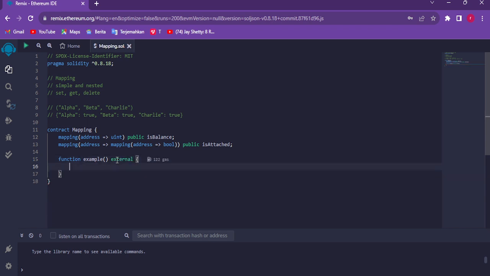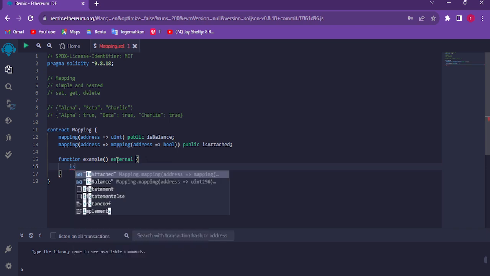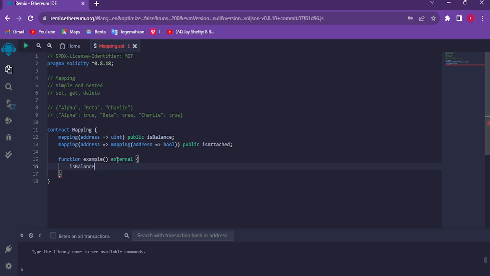External, open up the curly brace and then type isBalance as the name of the mapping, and then after that type msg.sender. We are going to use a global variable inside of that, and then create the value of the msg.sender, and that is, for example, we are going to use 123.